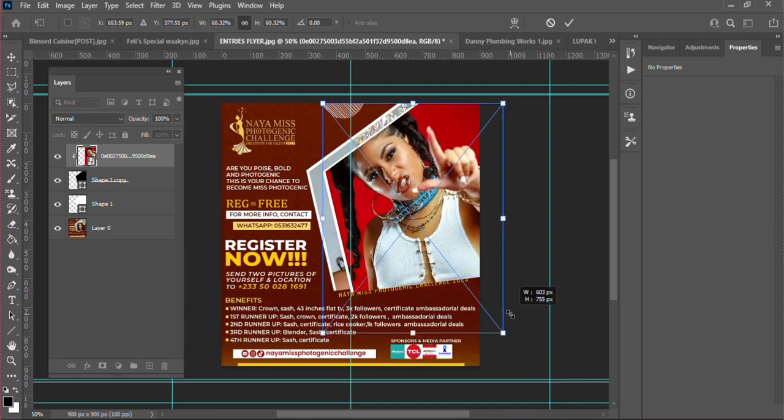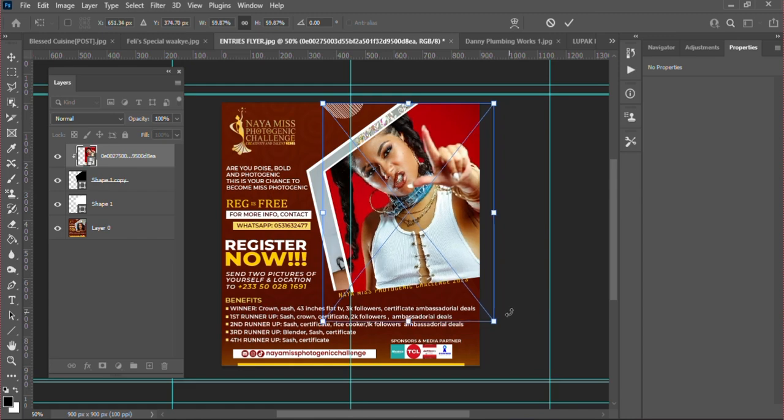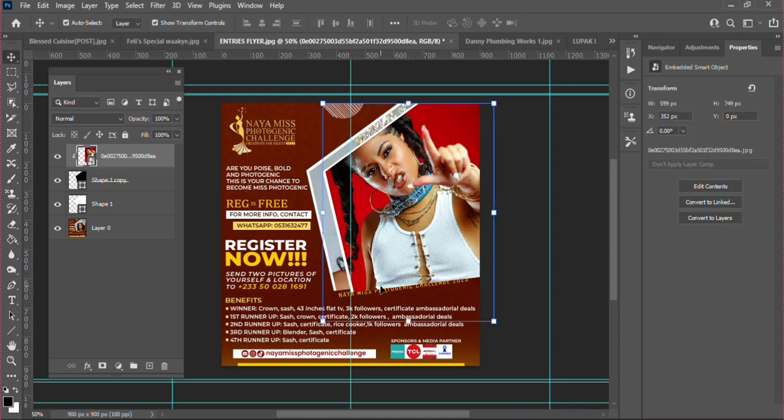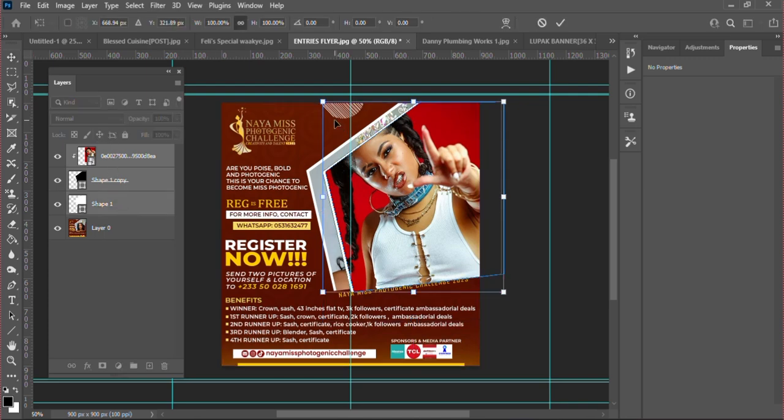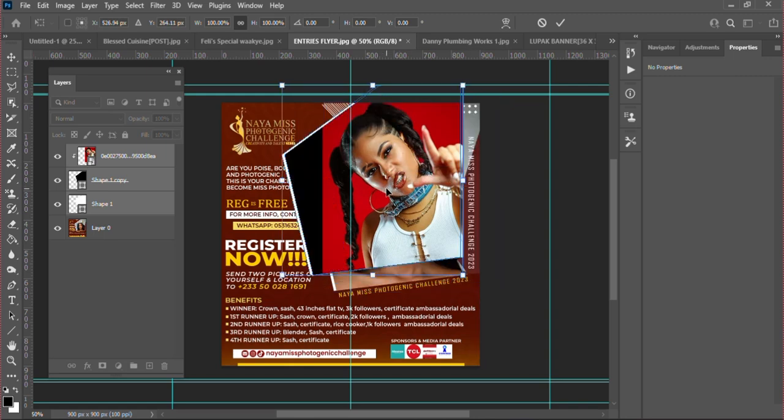I think I'm good. This is how I want it, and we are good. So I can select all as I've done and hit Ctrl T to transform. The reason I'm hitting Ctrl T is so that when dragging, I can drag it without any hindrances.